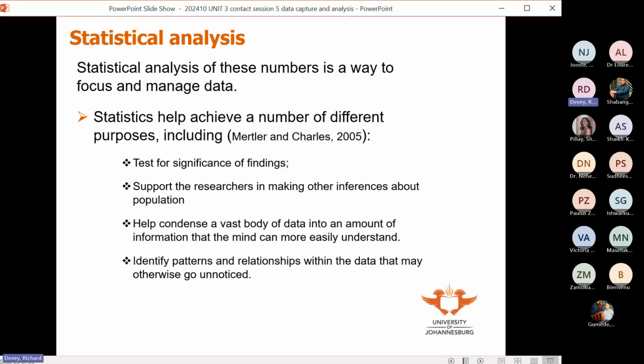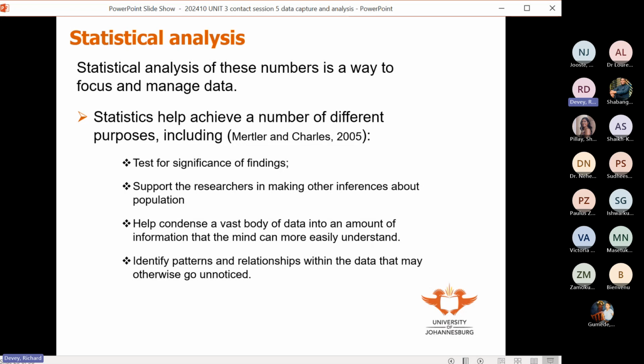We can also use statistics, now we're moving more towards this idea of statistics for inferential purposes. We can test for significance of findings using statistical analysis, and then we can support research. The statistics also support researchers in making inferences about the population that we've sampled from.